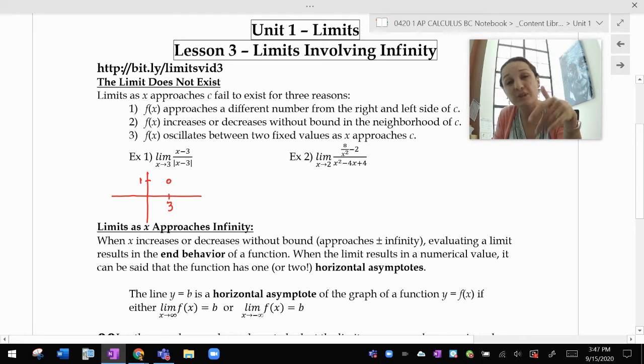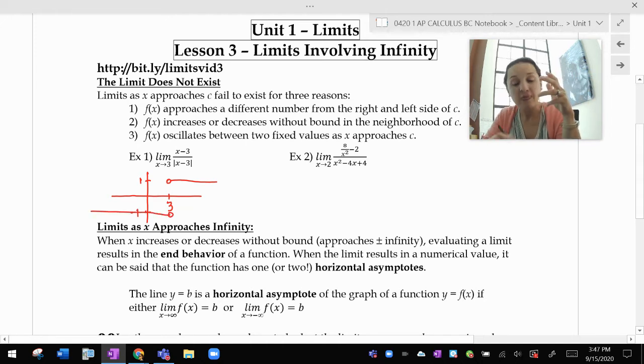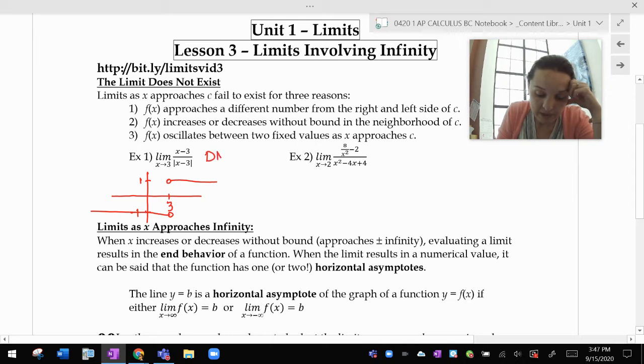When x equals 3, this is 0 over 0, which means 3 is not part of the domain. And when x is less than 3, like 2, I would have negative 1 over 1, which is negative 1. That absolute value function is a step function. And if I find the limit as x approaches 3, if I follow my fingers along there, my fingers are not going to touch near 3. So this limit does not exist.